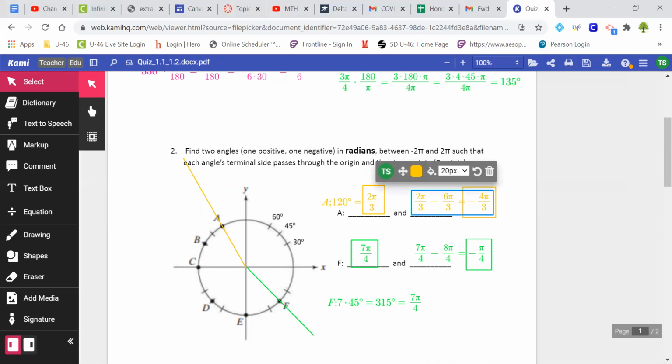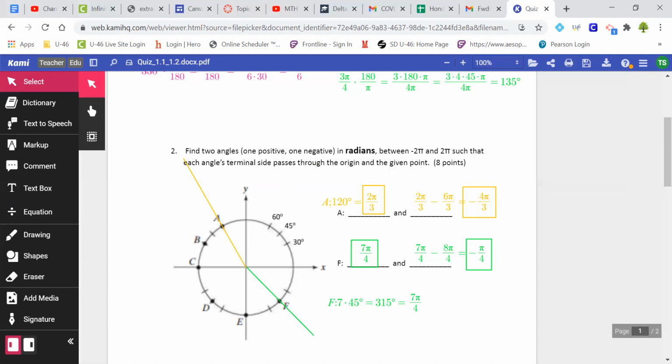And we are using a strategy here. I don't want to write down minus 2 pi. I know that I have a denominator of 3, so I'm going to subtract 6 pi over 3, which is 2 pi. And these two fractions subtract to negative 4 pi over 3. So this is the only solution here. There are many, many, many angles that end right here. But there's only one positive angle between these two angles and one negative angle between these two angles.